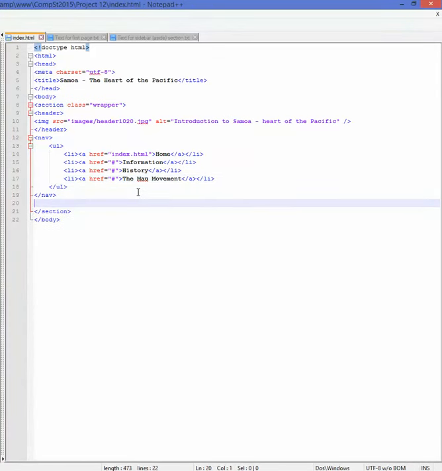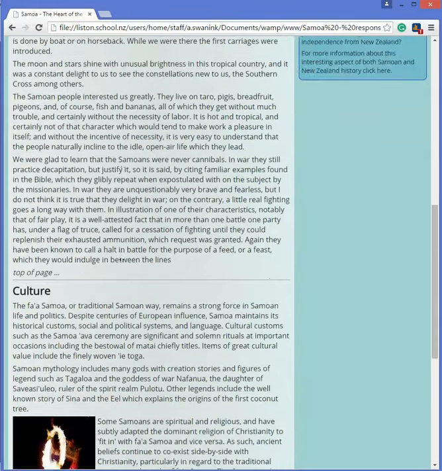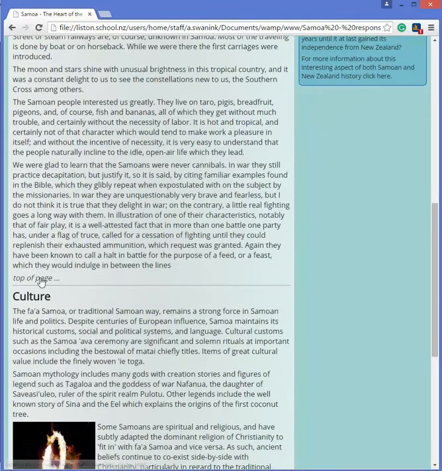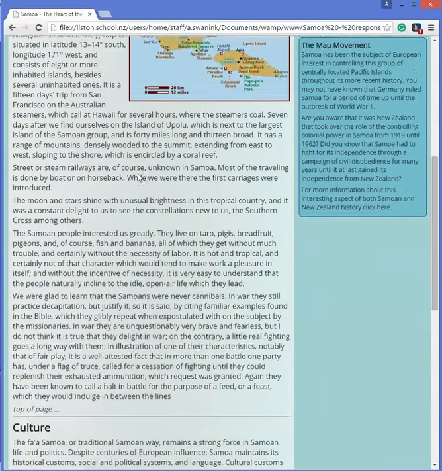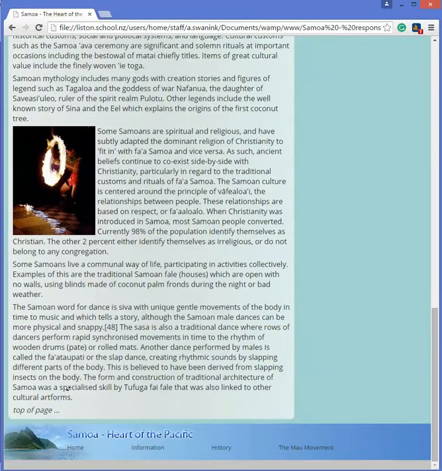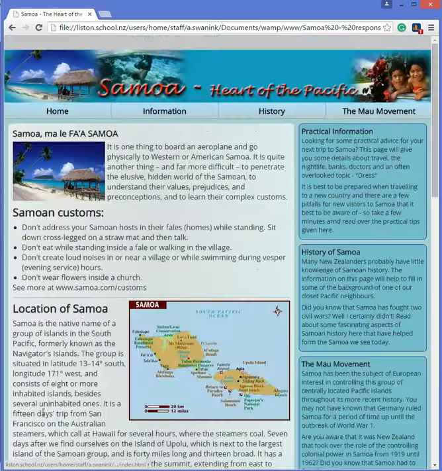Now we're going to have various links down the page because it's a rather long page. If you have a look at this again here, you see we're going to have some of these internal links that will take us back to the top of the page. Good idea when you've got a bit of content in there. Also for your assessment, if you're wanting to show one of those more advanced features, having those internal links I would count as being one of those more advanced features.